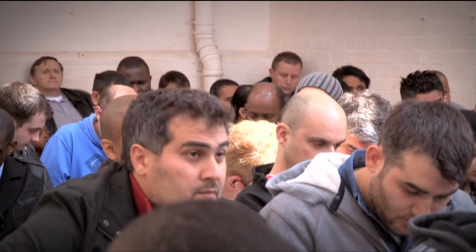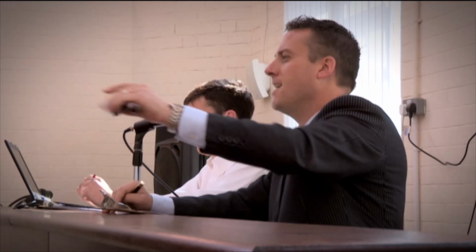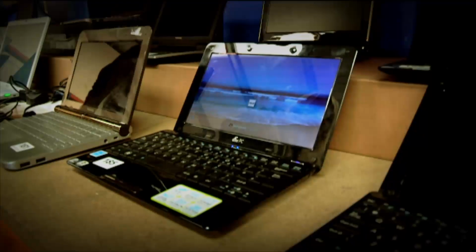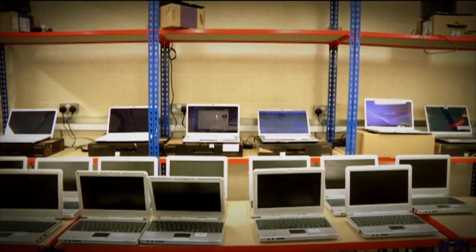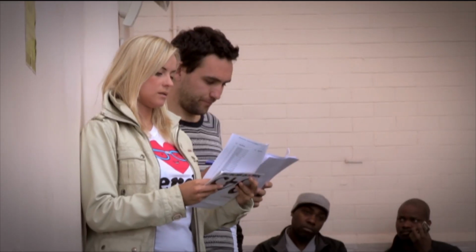Meanwhile, my auction action was hotting up. My bidding maximum was reduced, as you have to add a 15% buyer's premium plus VAT on top. So I only have £72. But there were some great deals. A netbook with a 160 gig hard drive and 1 gig of RAM would have set you back about £300 2 years ago. Here, they were going for as little as 80 quid. Just missed out on that one by £5.